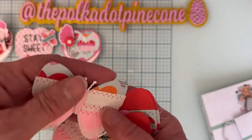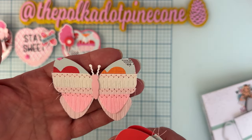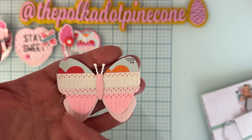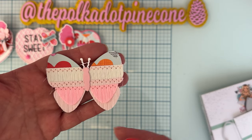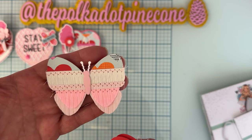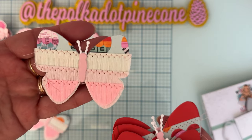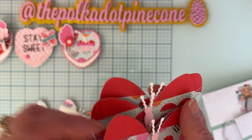I didn't decorate these — all I did was put them together. I cut them out of different materials. The small one used patterned paper for the first layer, but then after that I used crepe paper, and then I stitched each of the layers on and then put the butterfly body on top, layered that up too. I think it turned out really pretty. These aren't even embellished — they look really pretty stitched.